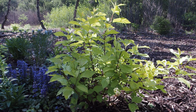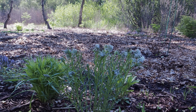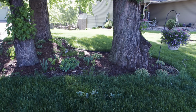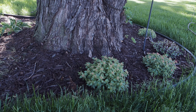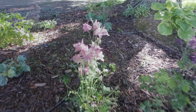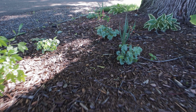Let me show you this plant here. This is a Neon Burst Dogwood, so pretty, and what's blooming right now is, this is String Theory. I'll put it on the screen for you. I cannot recall at the moment. String Theory, oh, Amsonia. And then we have one last bed I want to show you. We have some Proven Winners mini petunias in there, but there's some really cool sedums on the ground here. The Columbine is really shining right now. Check that out. And one last plant is a Spearmint Heuchera.